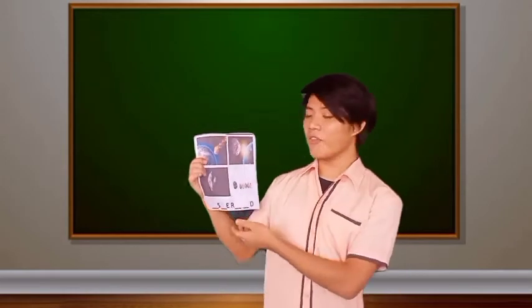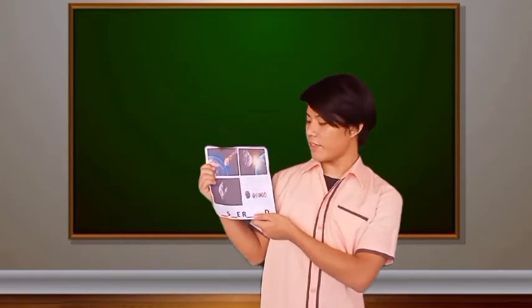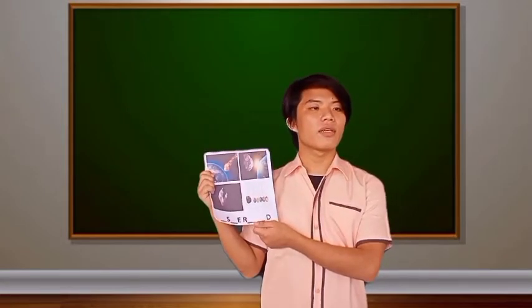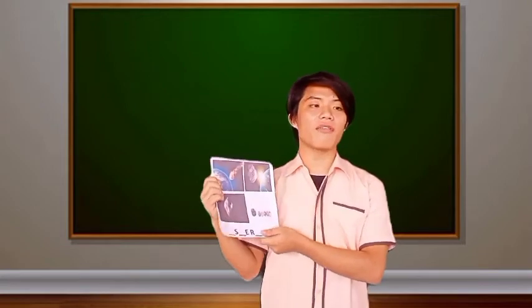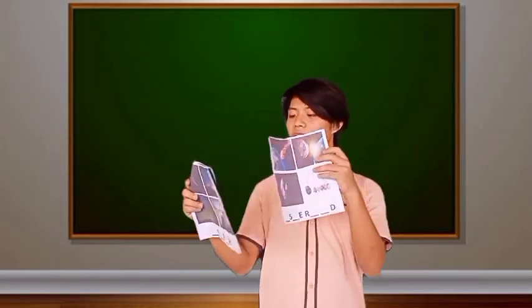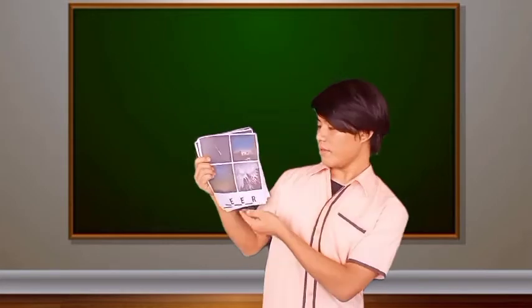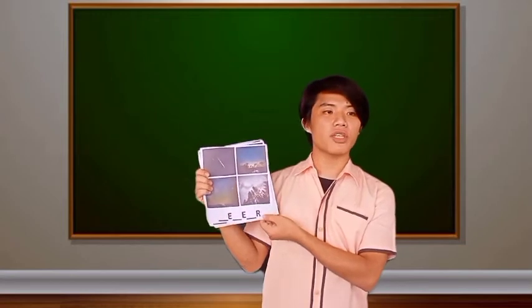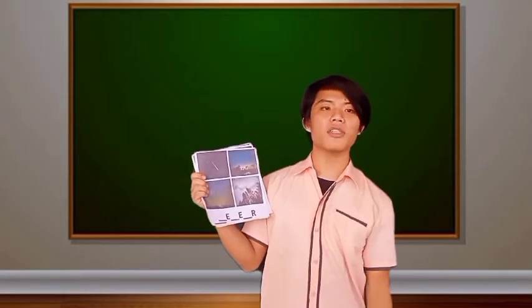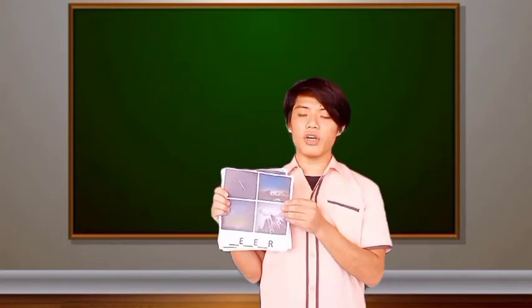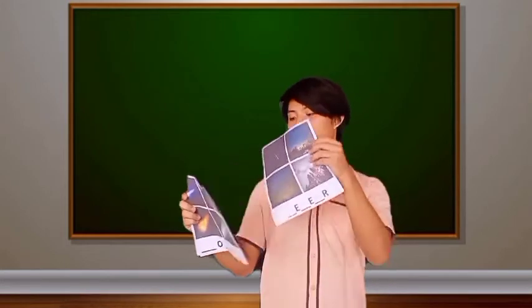So the first group of pictures we have here is this. Okay, group 1. Okay, very good. It is asteroid. So second group of pictures. What do you think is the right word that fits with the theme of these pictures? Okay, group 2. What is your answer? Okay, very good. It is meteor.